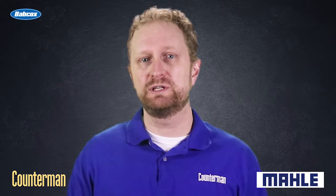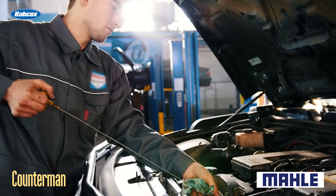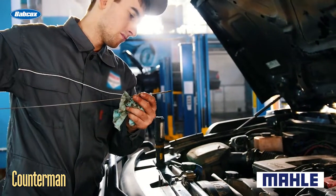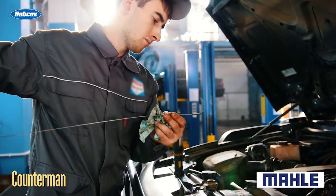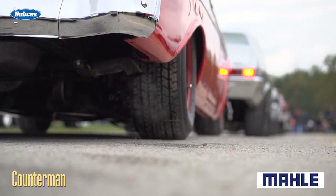So how can you help your customers troubleshoot the issue? One simple step would be to pull out the dipstick — if there's coolant in the oil or if the oil looks frothy brown, that could indicate a head gasket leak. Another strategy would be to look at the exhaust smoke; if it's white and cloudy, that could indicate the head gasket is leaking coolant.